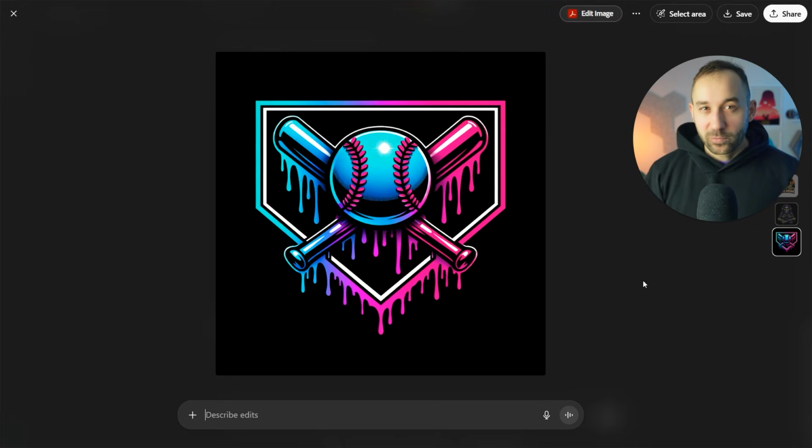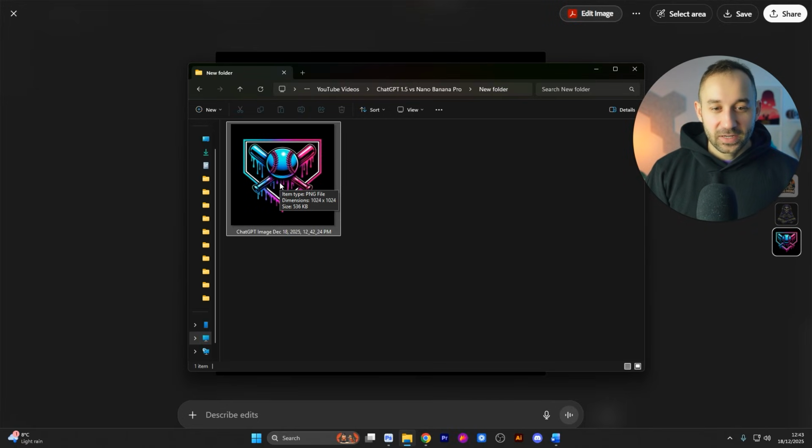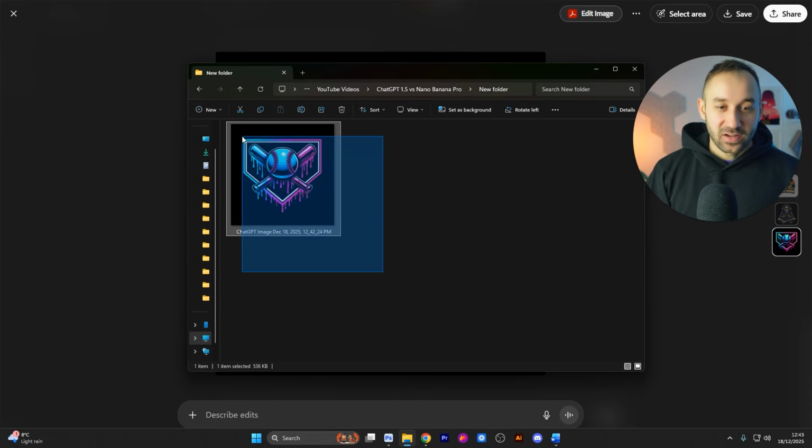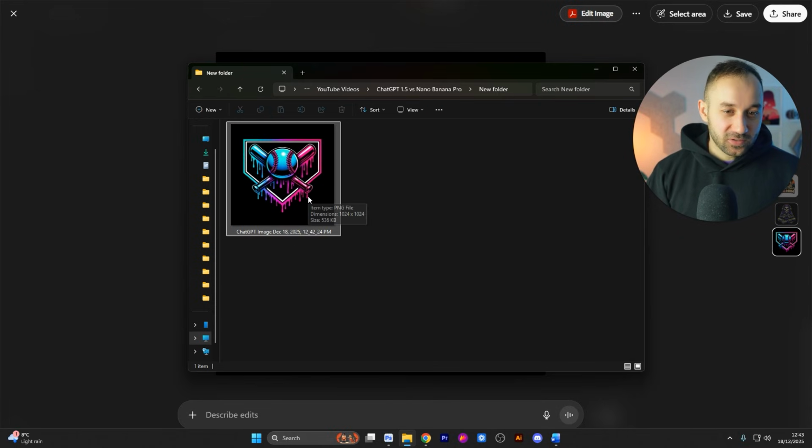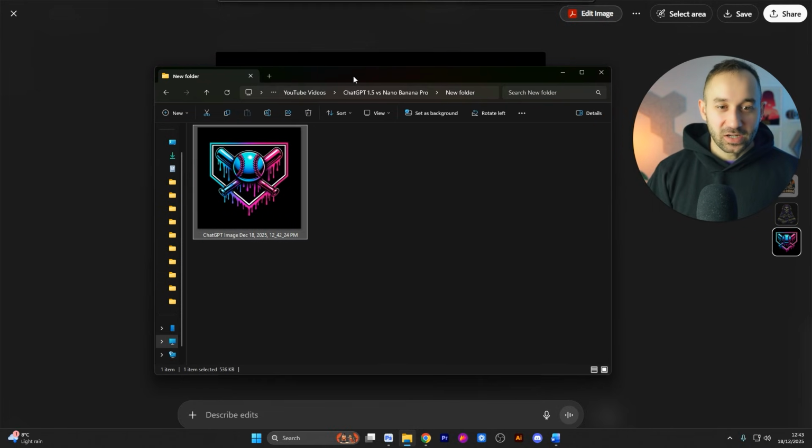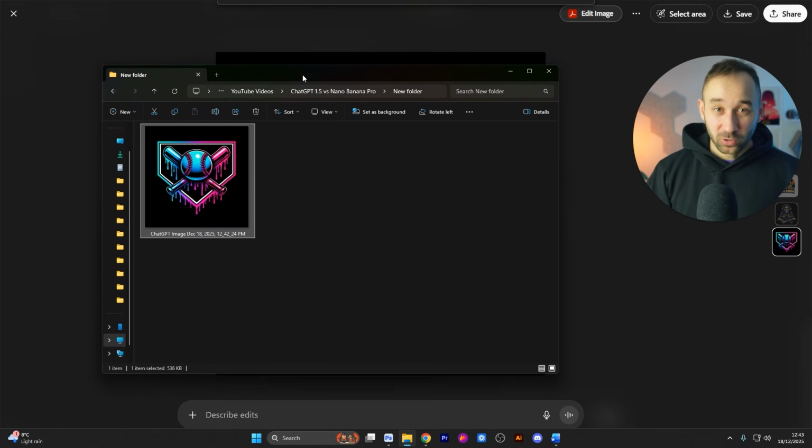Now, one thing I noticed straight away is that if you save the image, you will quickly find out that it's 1000 by 1000 pixels, which I was kind of disappointed by, considering Nano Banana Pro downloads at 2000 by 2000 pixels, and you can even get up to 4000 pixels if you're using it through an API. I did test this inside of my designs as well, and there's no option to set this to 2K or 4K resolution, so the quality isn't anywhere near what Google can do right now.